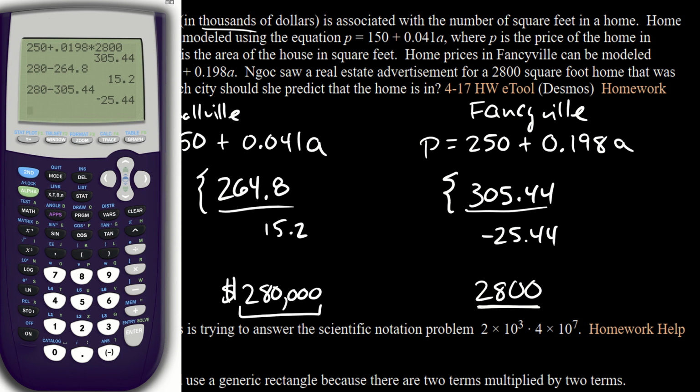So I would have to say, it's tough to know, because what do they always say? They're always going to say, you want to buy the worst house in the best neighborhood, right? Because you could fix up the house. So I really don't know, but based on the fact that the residual is closer here, I would say I would predict the house probably was from the town of Smallville. I'm just saying that because the predicted price is a lot closer. It's closer by about $10,000 than the predicted price from Fancyville. Let's move on to the next question.